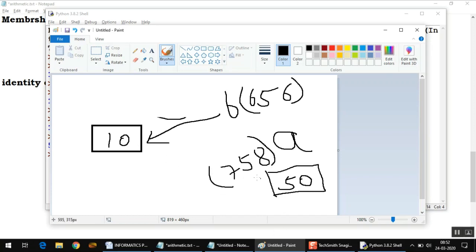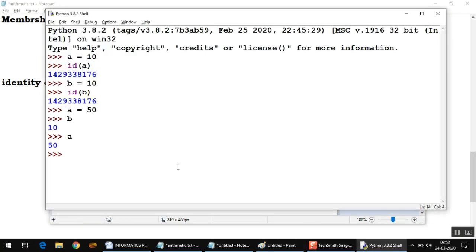So that's why there is no conflict between these two variables A and B when you assign different values. So in this case, when you check the ID of A, it is showing its ID, and when you check the ID or the memory address of B, it is different. So I hope you have understood this very important concept.